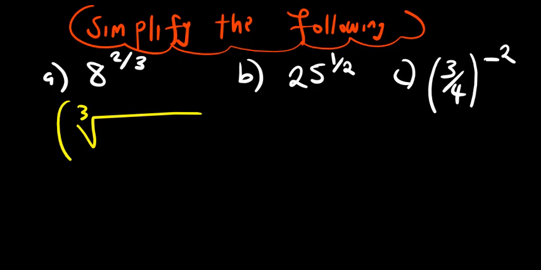Okay, then what am I solving? 8. So 8, I'm going to put it in the same root. Then what is on top? It becomes the power, which is 2. If I had a 5 here, it means I would have put a 5 here as well. So basically that's what we're talking about. But because we have a 2, I'm going to put a 2. Then I solve.